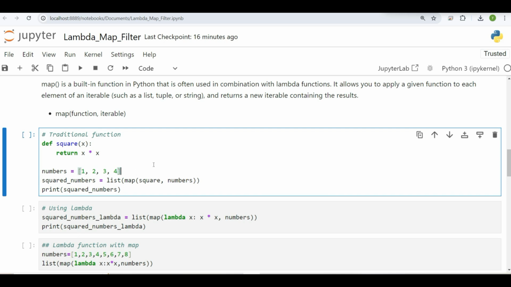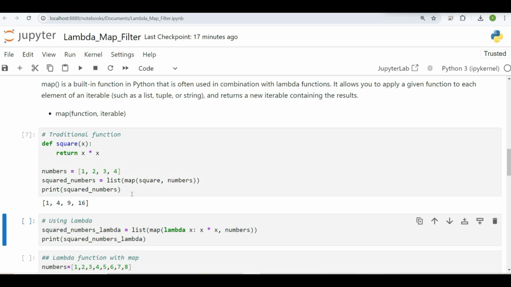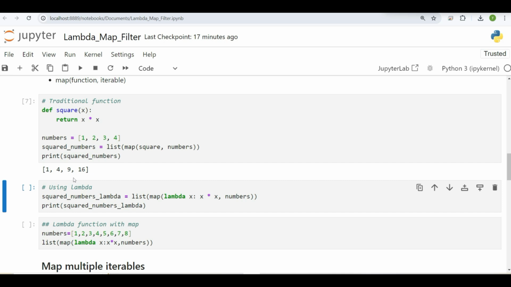So map will take two arguments. I mean, map will take the function as an argument. So this is the function name which we have defined here, and the other is the iterable where you wanted to implement that. In order to convert this entire thing into a list, I have specified list here. You can see here it is able to square each of the numbers that are there in the list. Clear? And the same can be achieved using the lambda function with map.